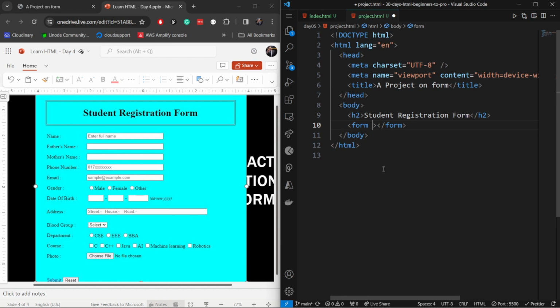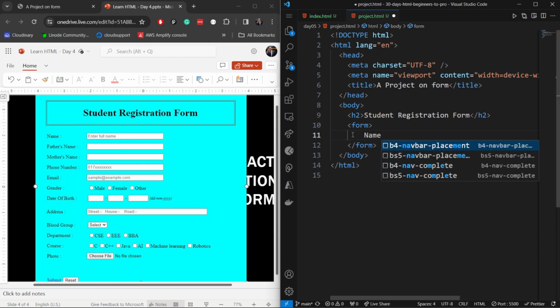and there is actually the method we are going to use. So we have the post and get methods. When we explore more on the server part, we will discuss all this. So let's delete this.